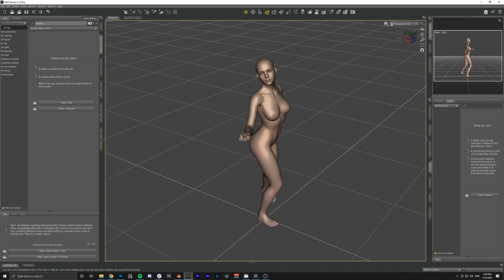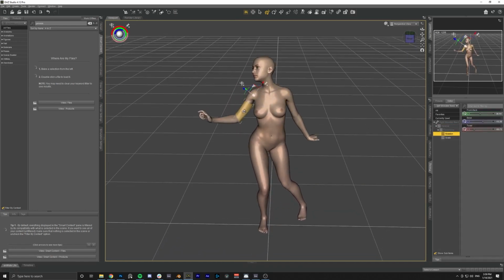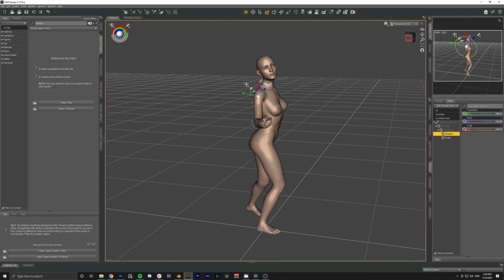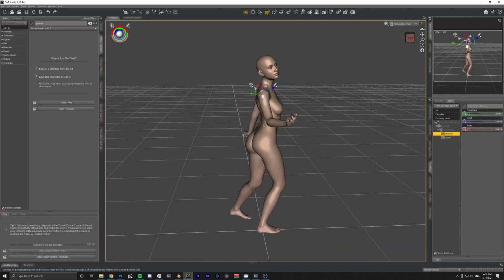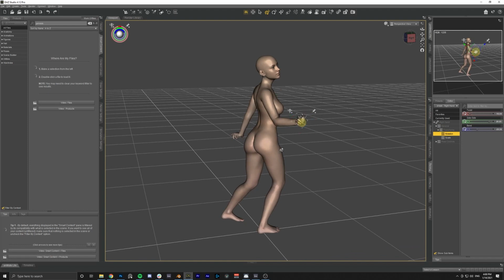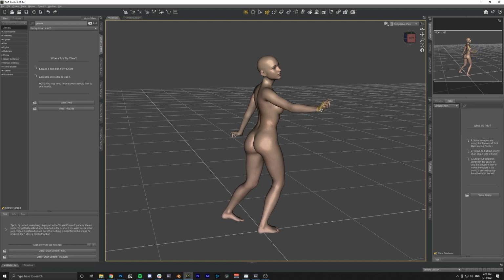And then the other way you can pose is if you just simply click on any given limb, it'll give you this little gimbal tool here. And you'll find there are three different axes rings that you can click on. So you can rotate like the blue one or the green one or the red one, or if you kind of hover in the middle, it'll give you this yellow circle, and that's just kind of a freeform rotate. And this will not affect any surrounding limbs. So like if I grab the hand and I rotate it, I can move the hand and it won't mess with the forearm or the upper arm or anything. Whereas if I just click and drag, you can see it kind of pushes everything around.